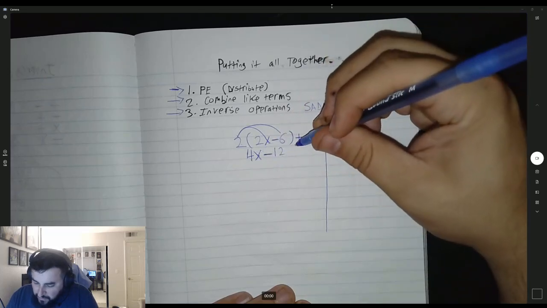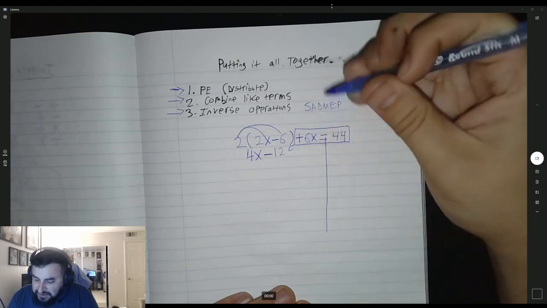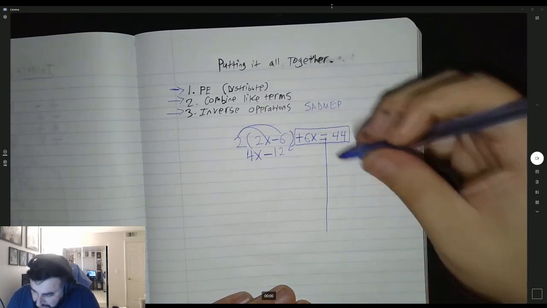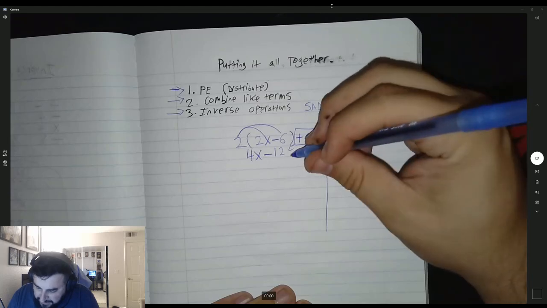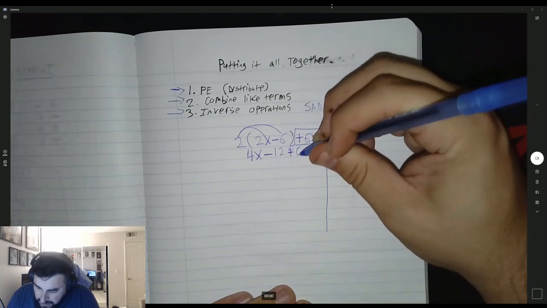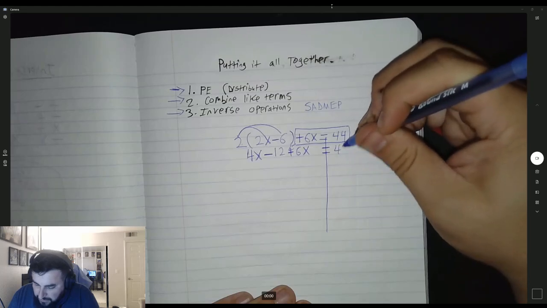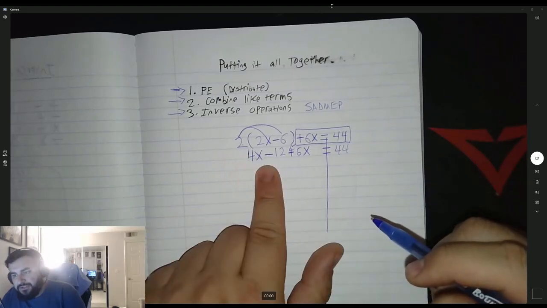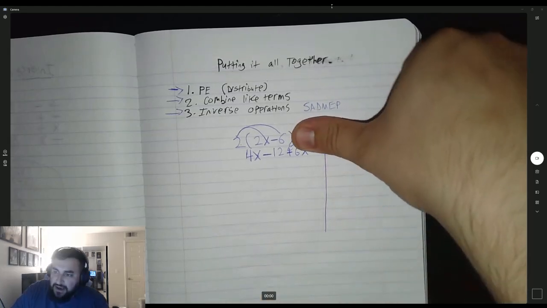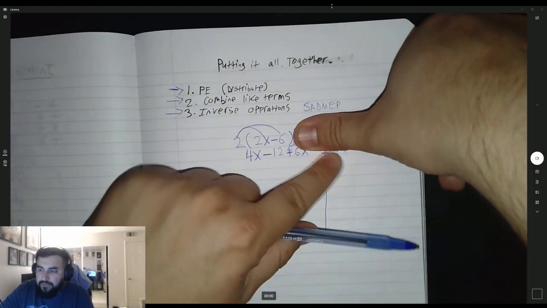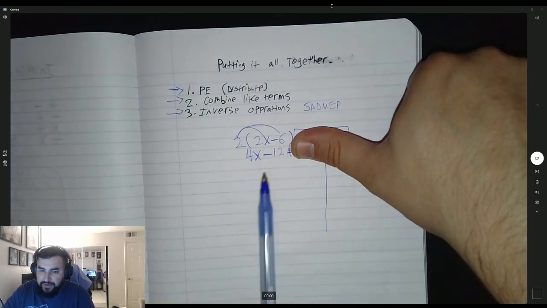Now you see how the rest of this did not change? If it didn't change, I got to put it in the same spot. Now put down the equal sign first. And the 6x is on the left side, so I got to make sure I put them over here. Just like that. And the 44 is on the right side, so put them down. Boom. So we put what changed, and we put what didn't change, okay? And you guys see how we look at this right here? If you cover all that up, we basically just multiplied all that, right?